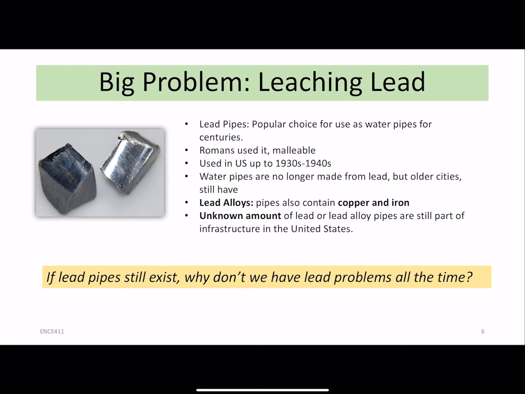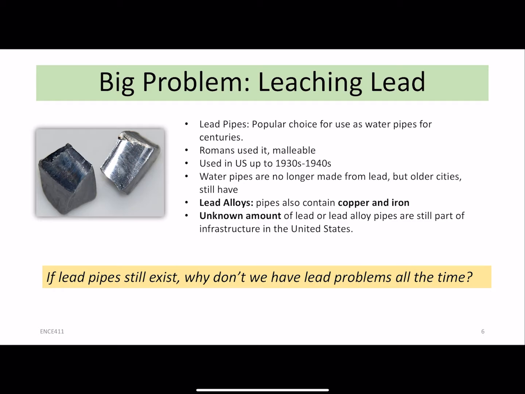Lead is a material that was used to make pipes for a long time, since the Roman Empire, and in the U.S. a lot of pipes made in the 30s and 40s were made of lead because it's very easy to make pipes with this material. But the problem is that it can leach. The lead can leach in the water, causing these health problems. So the EPA is not allowing drinking water systems to have lead pipes anymore. So we can't find lead pipes at the stores nowadays.